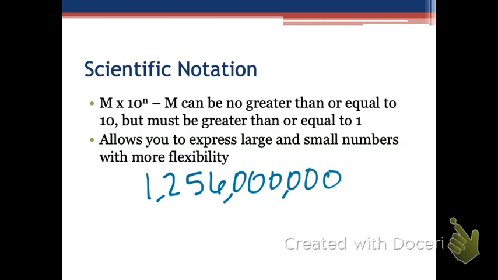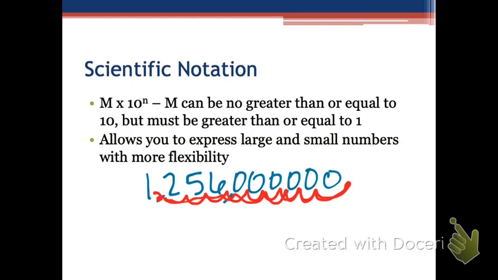So what we look at is where our original decimal place is, which is here. Our new decimal place in scientific notation needs to be in the ones place, right there. And I have to move it to get from my original place to my new decimal place. I had to move it 1, 2, 3, 4, 5, 6, 7, 8, 9 times. I don't want you to memorize move it left is positive, move it right is negative. I don't like that because I could have just as easily gone like this. 1, 2, 3, 4, 5, 6, 7, 8, 9.